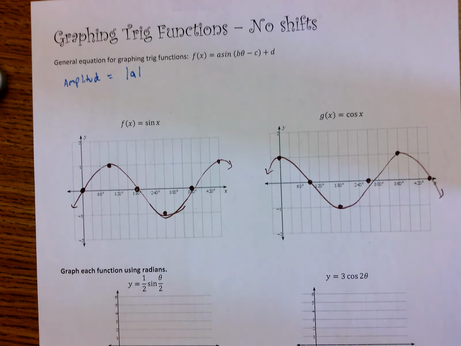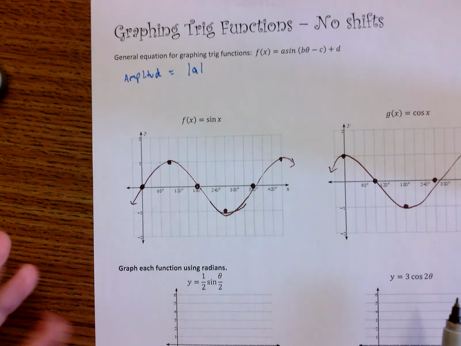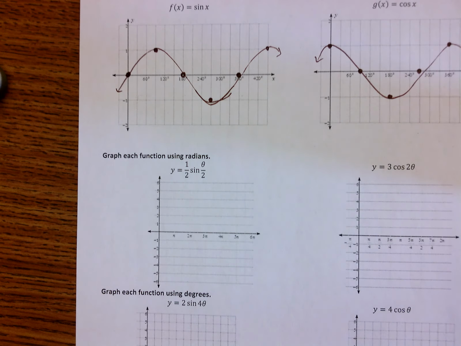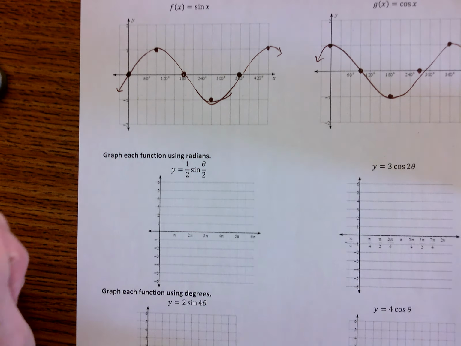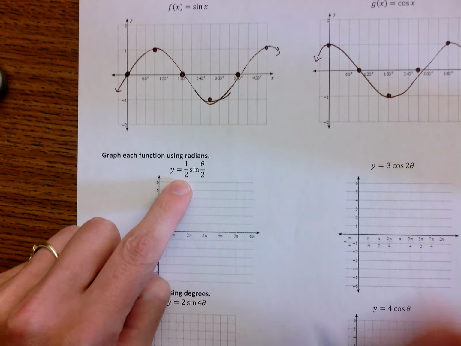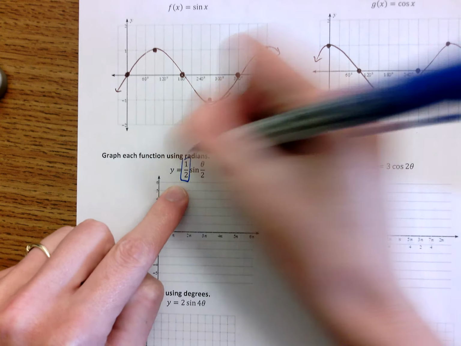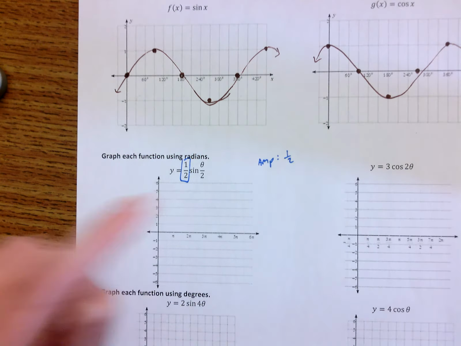All right, so having established that, let's take a look at graphing some of these. All right, so we're going to start. I'm just worrying about amplitude right now, and then we're going to come back and talk about the other things. So the first thing that I'm going to do whenever I graph one of these is I'm going to say, okay, one, am I doing a sine or a cosine? Actually, you know what? I don't even need a sine or cosine graph yet. That's not the first thing I'm going to think about. The first thing I'm going to think about is the amplitude. Okay, so this guy right here, that's my amplitude. So my amplitude is 1/2.